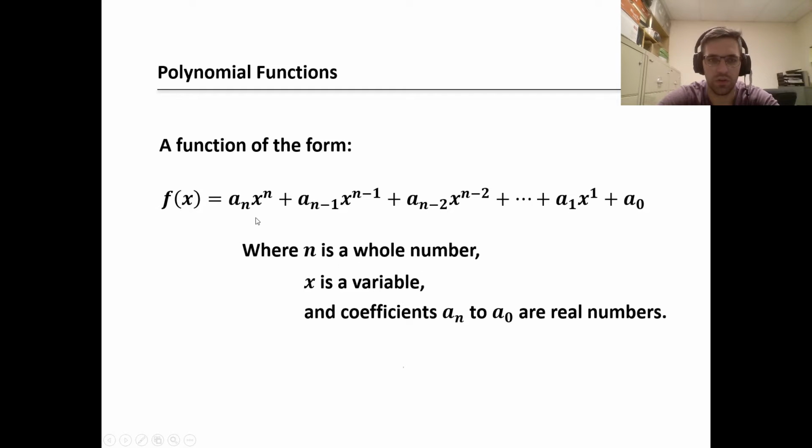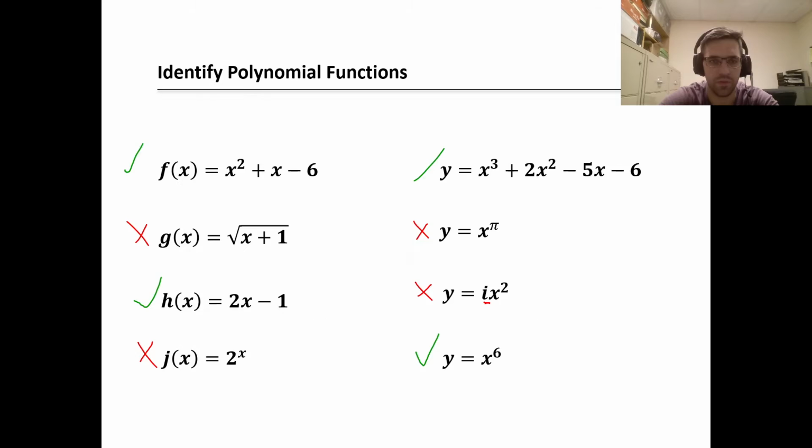So n is some whole number, as in the highest term, the second highest term, the third highest term, all the way down to the least term, or the initial term. x is the variable, so it'll just be x, or whatever independent variable we use. And we'll have a_(n-1), a_(n-2), and so on, a_1, a_0, are all just some coefficient, some real number, whether it's a whole number or a fraction or whatever, some real number.